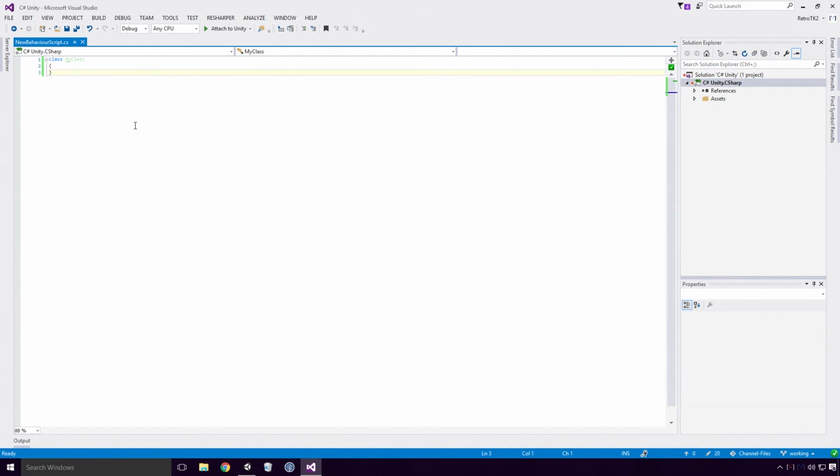We need to define a method inside the class scope. To do that, type the keyword void while the cursor is inside the curly braces of the class. Using the keyword void here means that our method doesn't have a return value, but we'll touch upon this in a future video, Ace. Add a space and type out your method name, making sure that you're typing it inside the curly braces of the class we defined earlier.